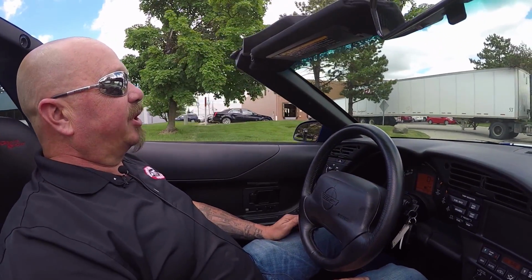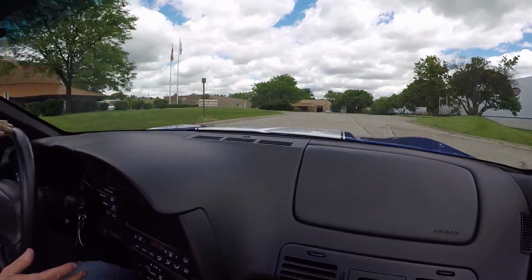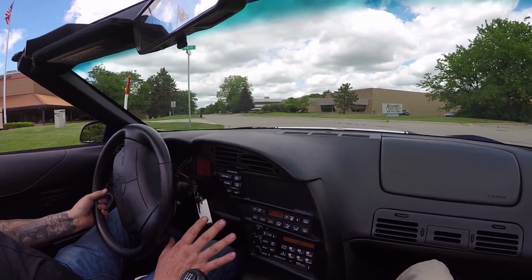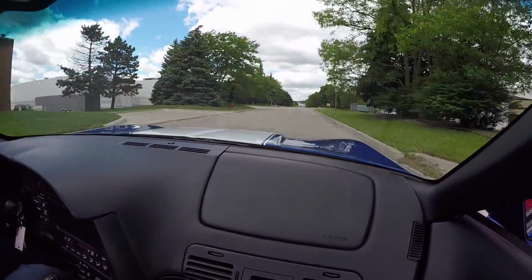Car is amazing, guys. Super low mileage on the car, running like a top. Now the air conditioning kicked on all by itself, and I tell you what, it is kicking out cold as can be. I gotta figure out how to turn it down because it's about got my right leg frozen.